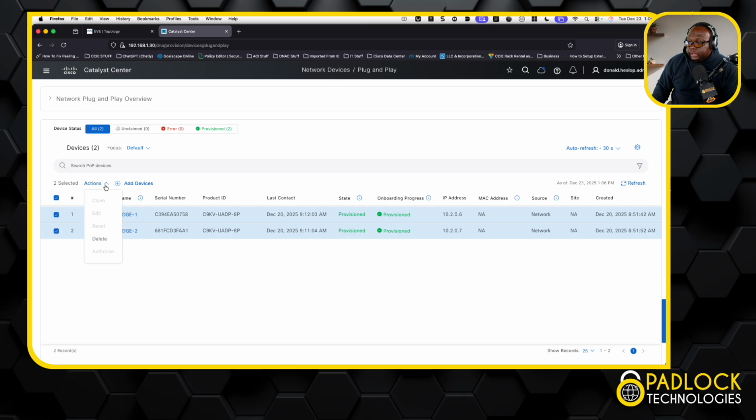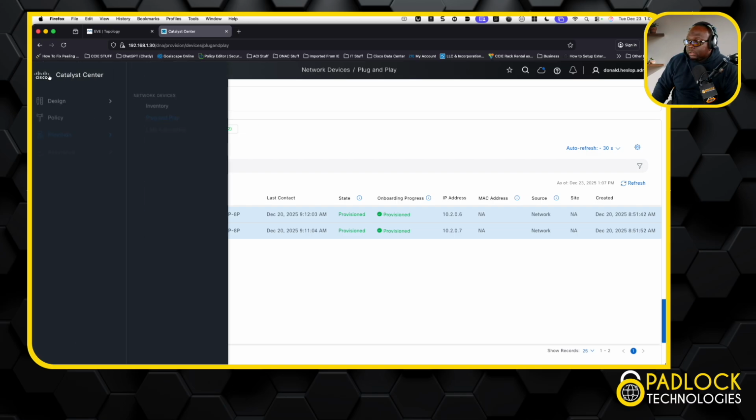So let's say I went here, see how it says claim here. If this was a switch that I just put on the network and it got an IP address via DHCP, and there's a little option in there that tells it where DNAC Catalyst Center is, then when it shows up in Catalyst Center, you just claim it. You can push day 0 templates, and then put it in your hierarchy. Now, again, we are not going to get into templates or anything like that in this video. Just bear with me. We will start talking about the PnP process and stuff like that.